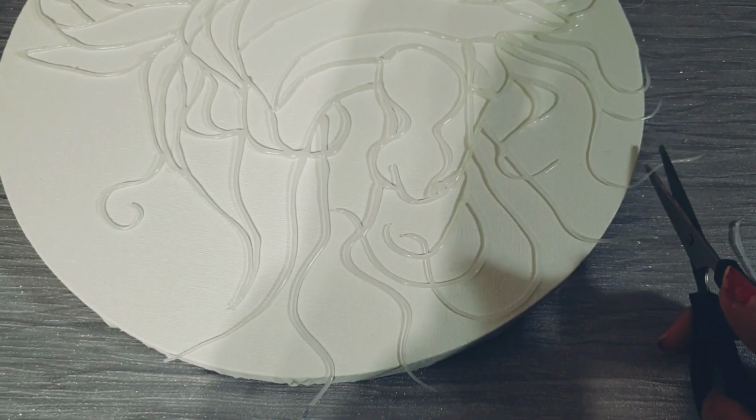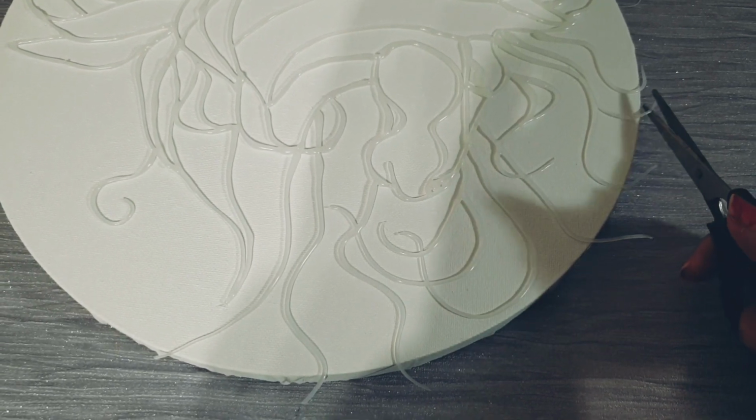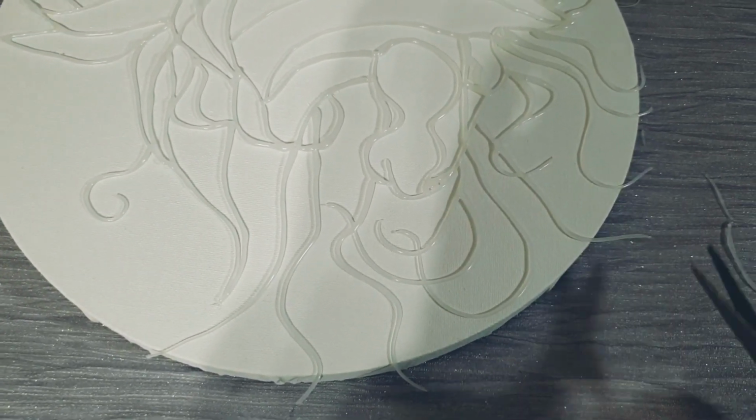Here, my friends, I'm simply using a pair of scissors to trim off the excess glue lines around the edge of my canvas.